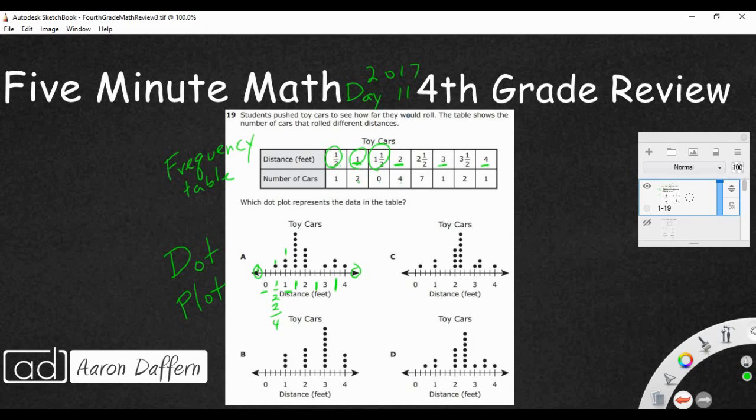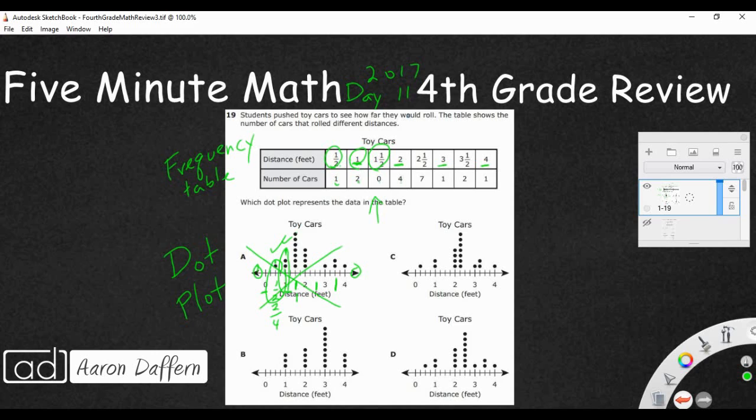Once we have that, we can start evaluating: is this the correct answer, A? This one says we've got 1.5. That is a check. It says we've got 2 in the 1. That is also a check. So we're good so far. This is 1.5 right here, this third one. And I've got 1, 2, 3, 4, 5, 6, 7 in the 1.5. But look at this. This one says it's got 0 in the 1.5. So that is not going to work for us.